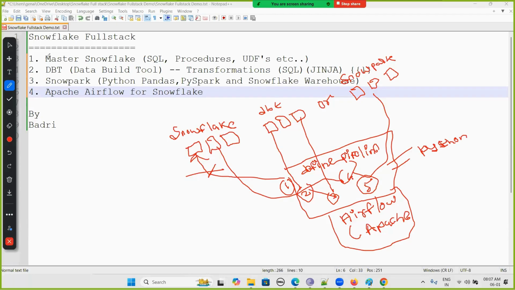So we define data pipelines for Snowflake SQL scripts, DBT scripts, and Snowpark scripts using Apache Airflow for Snowflake. Basically, Airflow is total automation for our jobs? Yes, correct, total automation for our jobs.